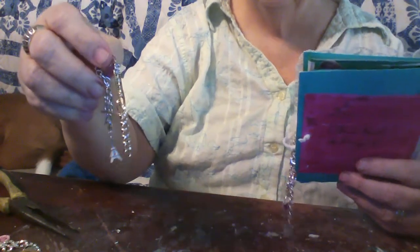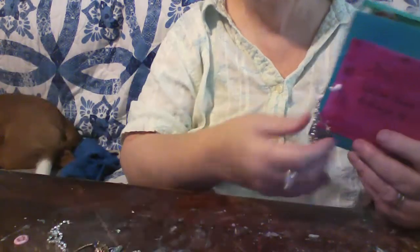And when you come across jewelry at the yard sales or at your car boots, if you're in another country or whatever, pick up some jewelry. If it's cheap enough, don't go spending a lot of money for it, because you can find this stuff. If your mama gave you some jewelry before she passed and you just had never thought about what to do with it, go through it and see what you can find. Make a dangle so that you can remember her by it and put it on your journal.